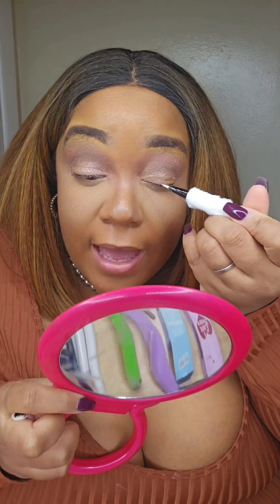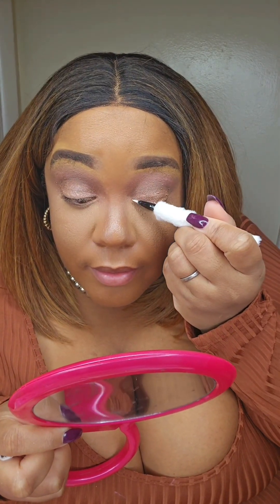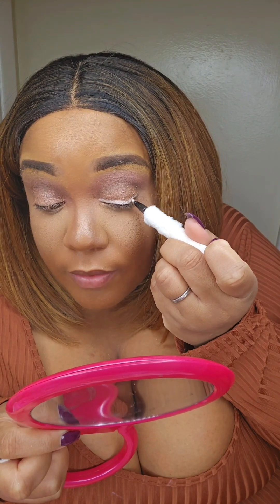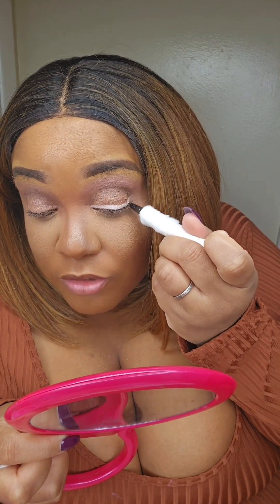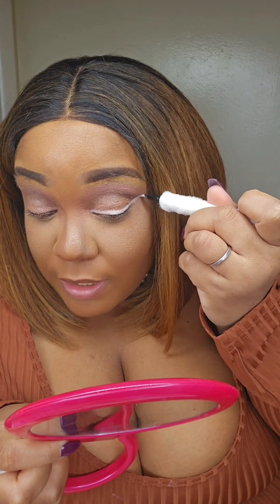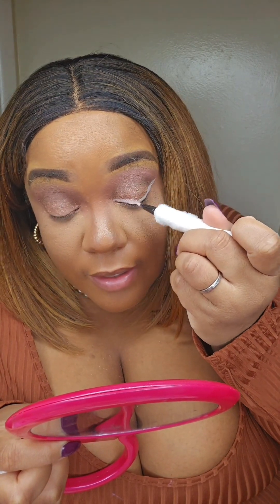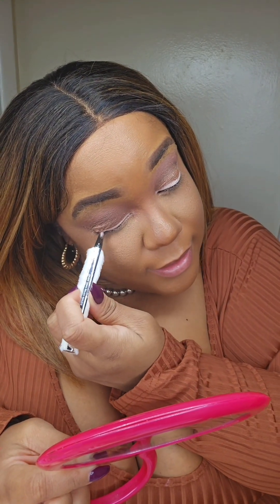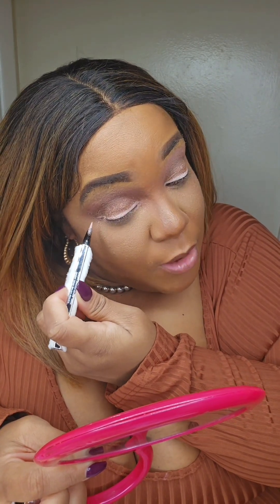Since I really love this white, I'm going to line my eyes with the white. Sorry if my mirror is a little dirty, but it is what it is. This white is super cute and it goes on real easy. I'm going to try to make a little wing with it — I'm not the best at wings but we're going to try. That's cute! Furry eyeliner from She Glam. The white eyeliner is really, really cute. I love it. The white eyeliner is saying, Santa baby, do you really care?